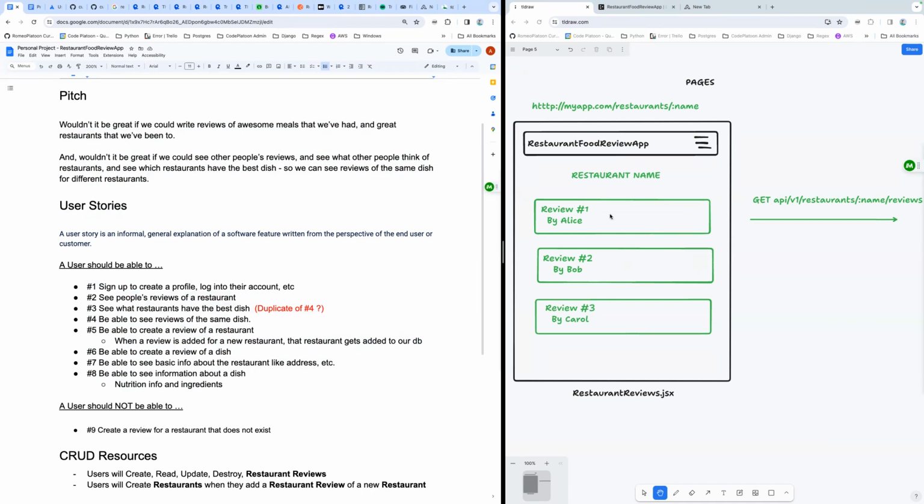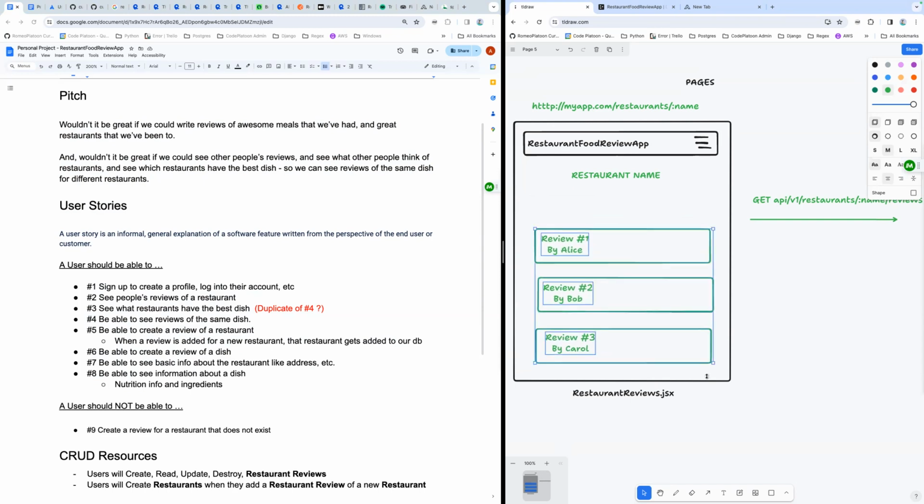And we made a page where we're going to view all the reviews for a restaurant. In fact, I should add to my design, we decided that we want to see some restaurant info as well. So we'll probably have our list of reviews here.